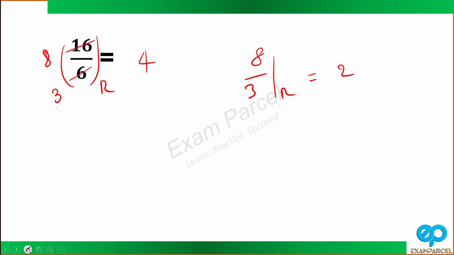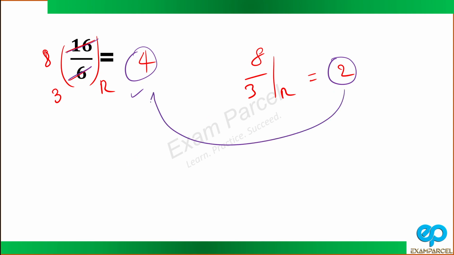From here I will get the remainder 2. So if you notice here, the remainders that I get are not the same. Here I got 2 and here the answer is 4. So the correct answer is 4. You can't simply cancel out some common number from both the divisor and dividend. That will lead to a wrong answer. So how can I get the correct answer by cancelling out some number? We can get the correct answer by multiplying back the cancelled number.